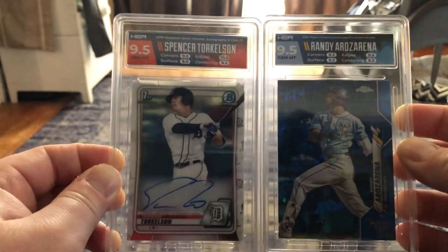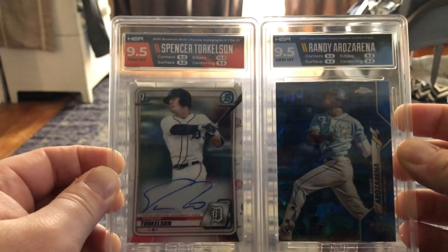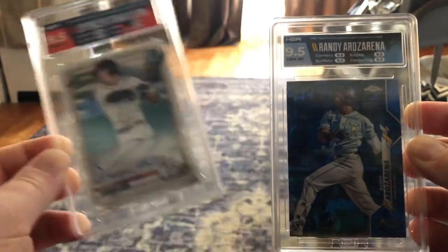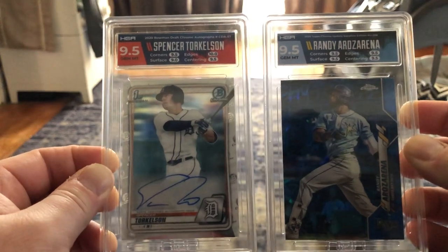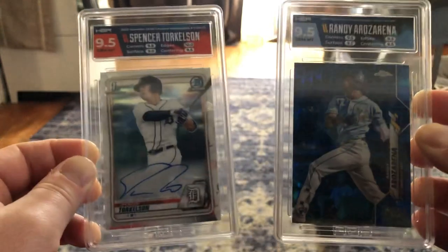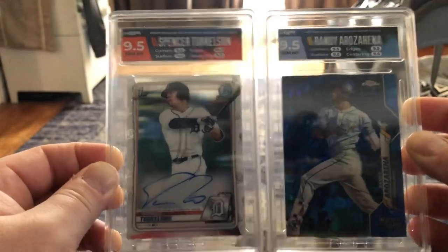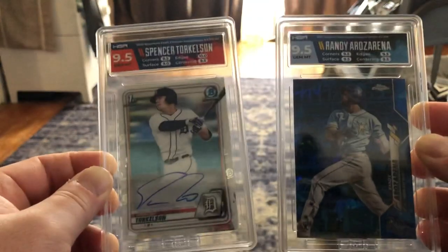Just so you guys know, this was a 10-day sub. Today, technically, is the 11th day, but yesterday would have been the 10th business day. So if the mail had actually arrived in two days — because they shipped it two-day priority — I would have gotten it back in hand on day 10, which is pretty sweet. Also, they don't have population reports up yet, though I'm assuming they will.